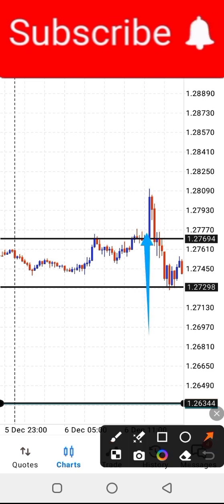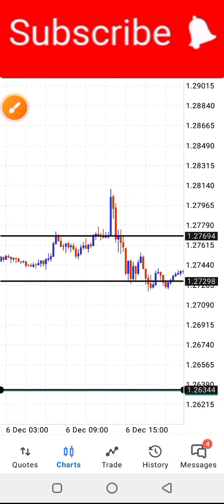The high got taken out, price moved in that direction a little bit and then showed us that it actually wants to move in the downwards direction. So the actual direction is downwards. The upwards move was just the manipulation phase. Okay, you remember accumulation, manipulation, and distribution. So the manipulation phase was the upwards move just to clear liquidity. But those that don't understand this trading system will think there's a break of structure in the upwards direction, so they are looking for buy trades. Nope, you're just going to get your SL hit.